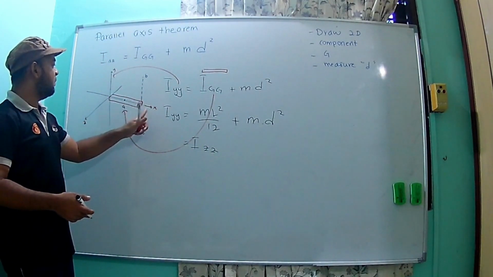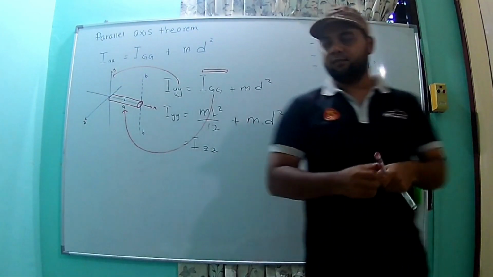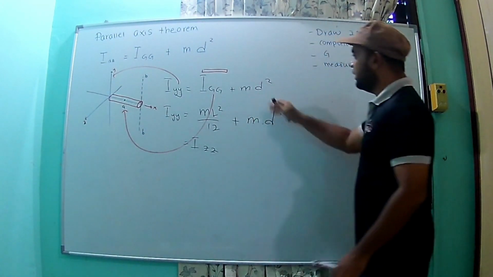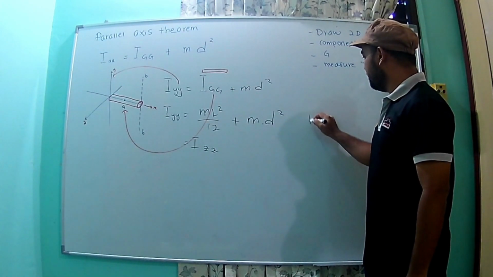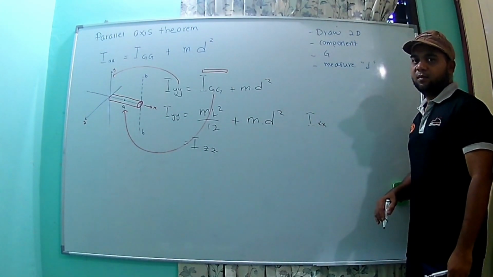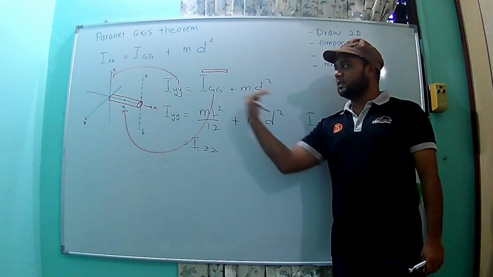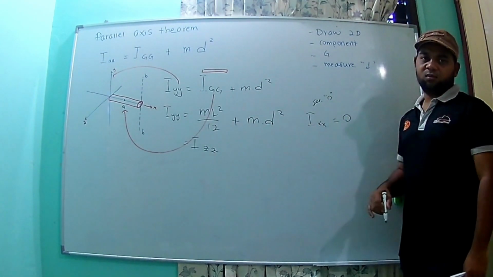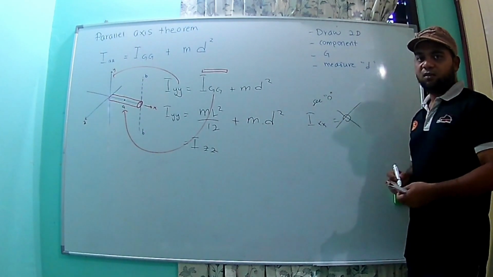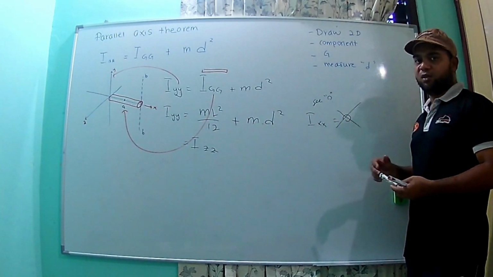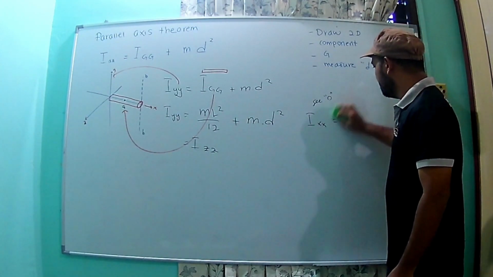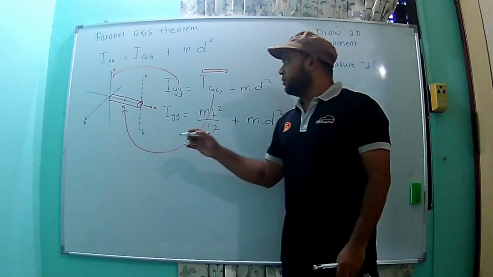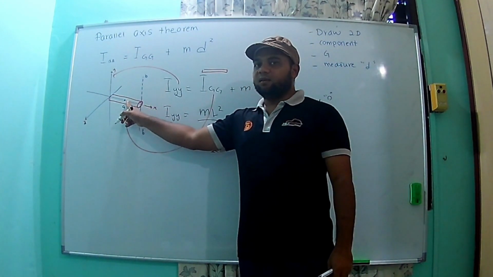Let's see if you look from the x direction. The last thing is, what is the value of d? Before that, we go to the x direction. Now I want to find Ixx. From what you have read, looking from the x direction, you will see this one. So Ixx equals 0, which in this case is wrong, or might not be wrong, depending on the situation. So what you need to do is, what you memorize is this part.